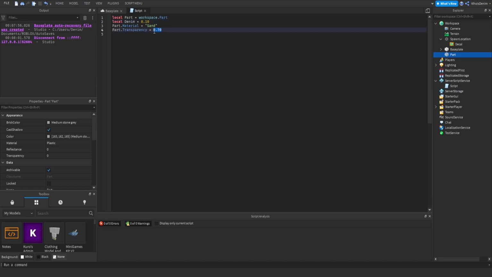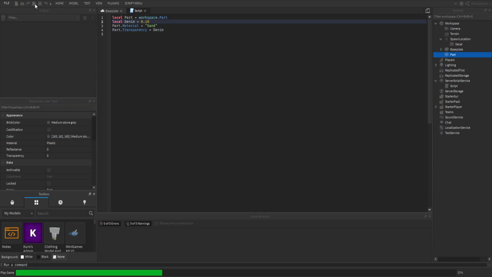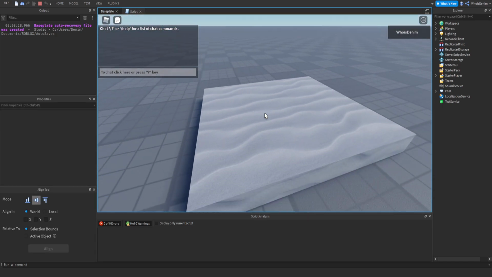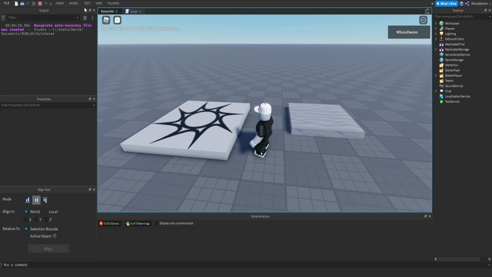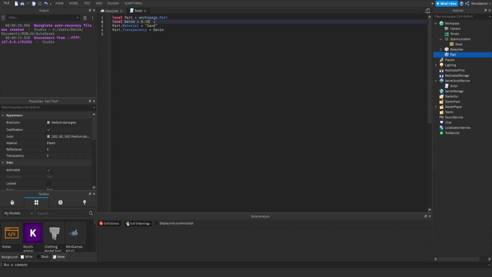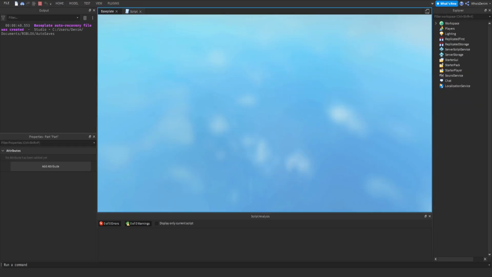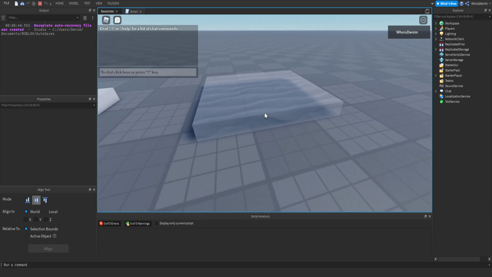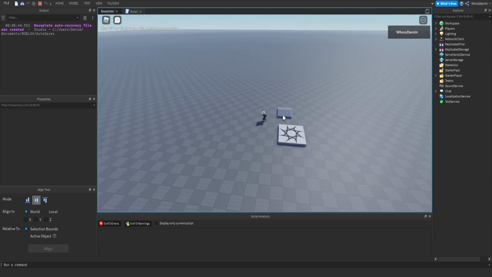Then if I do part.transparency equal to denim, it's gonna make the part transparency equal to 0.10. As you can see, transparency is 0.10. You probably can't see it like that, but if we were to do something like 50, then you'd really notice it because it's a lot more transparent, right? So that's one thing you do with it.